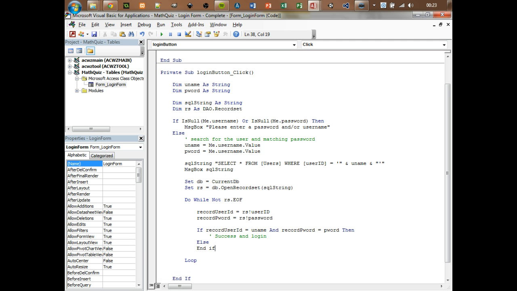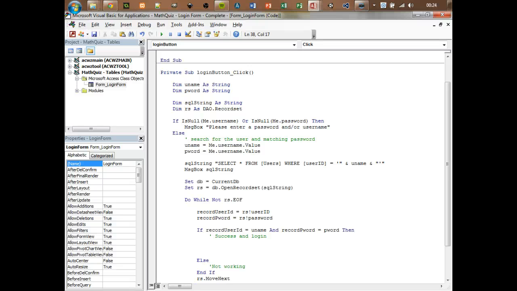Otherwise, end if, so otherwise we basically want, it's sort of not working. And then if we get to that point, move next, we're going to go to the next one and find the next person to work through. But in theory, we should only have one user in this. So we're keeping it a bit simple. We can obviously look at modifying this so it gets everything. But we've got the success and it's working.